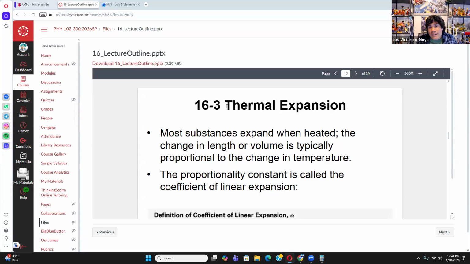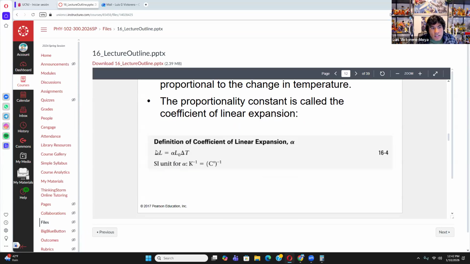Now, when we talk about thermal physics and change in temperature, we have to talk about thermal expansion. You probably have heard about dilation or the dilation coefficient of materials, meaning that depending on the type of material, they will expand during a hot summer day. Engineers take that into account when building railroads. Between a hot summer day and a cold winter day, there is a change in length due to a coefficient of linear expansion. The change in length is equal to the coefficient times the initial length times the change in temperature.